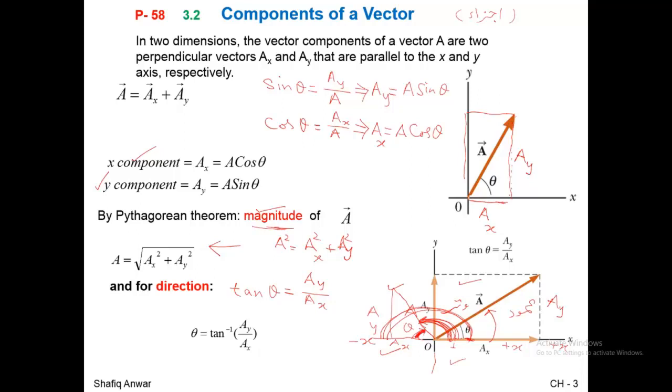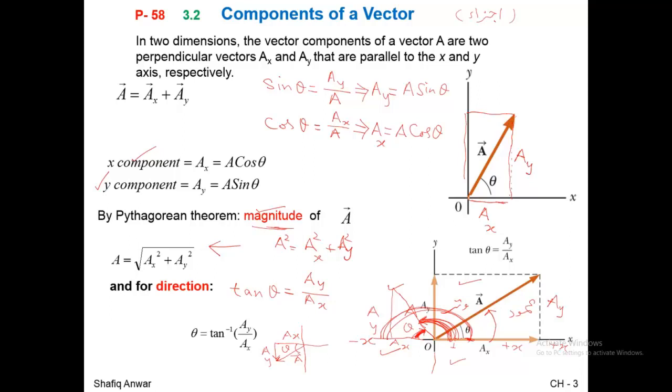Anti-clockwise, so we take positive. Now even if you have, for example, the third quadrant, here any vector A, this is Ax, this is theta, and this is Ay. As I told you in the second quadrant, this is total 180 minus theta. For example, if this theta is 30 degrees, then 180 minus 30, you will have 150 degrees. So the angle from the positive x-axis will be 150.